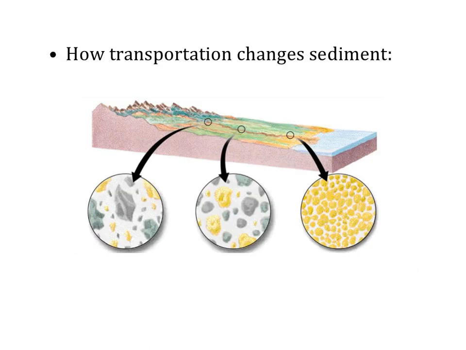This graphic just shows that change. We go from mountains, where sediment initially breaks off of rocks, and then that sediment is transported downstream toward a coastline. So at first, the sediment has lots of different minerals in it, lots of different shapes, and most of it is fairly angular, right? So we have angular here and unsorted.